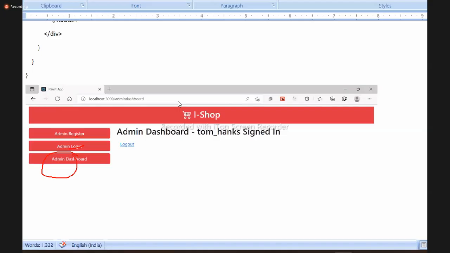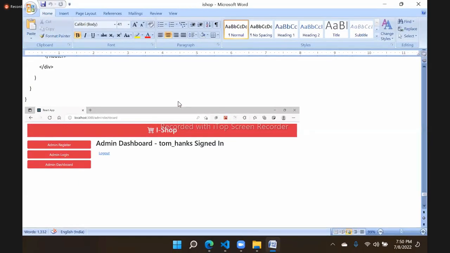What is the basic design we have to create? We will show it here. What we need to design is an interface for all.